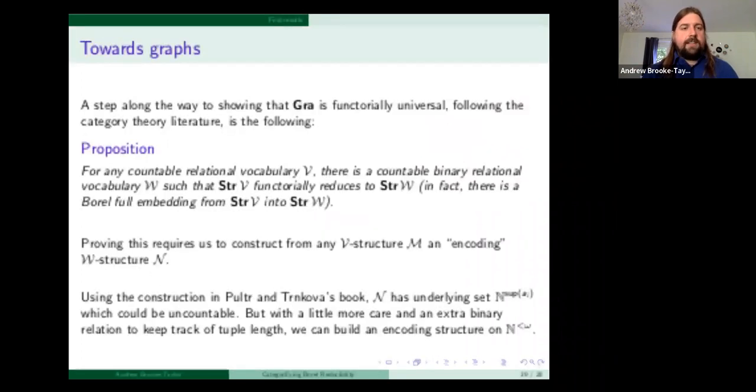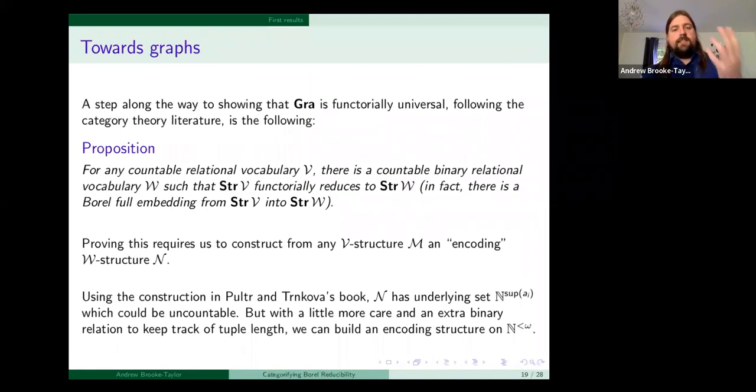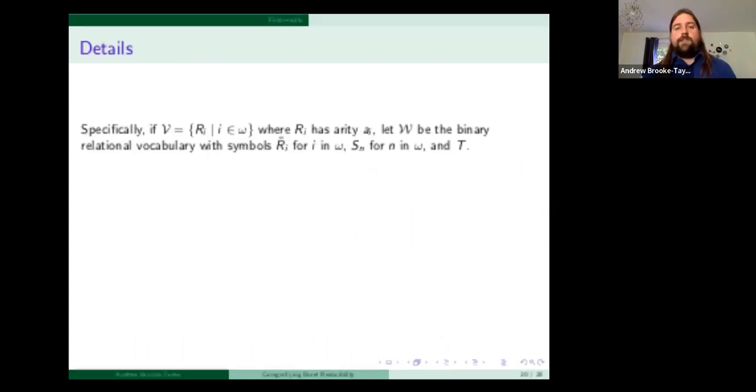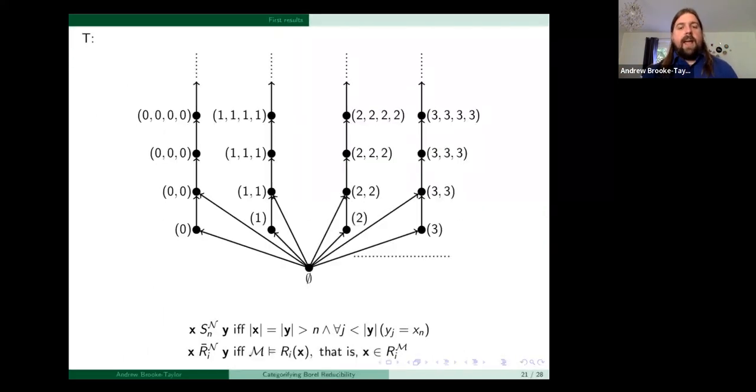Okay, so that gives us this proposition that you can code arbitrary relational structures into binary relational structures. And then once you've got binary relational structures, you can encode them into just single binary relational structures, i.e. graphs, and that fills out the proof. But that much you can just lift from the category theory literature. There are no worries with that. So in this generalized framework, graphs are indeed universal, as you would hope.